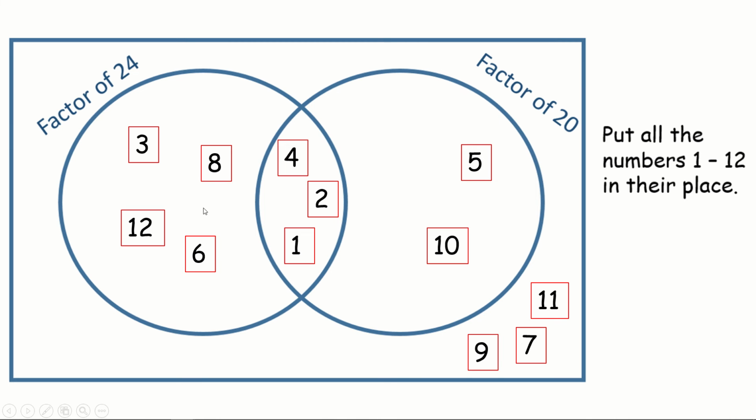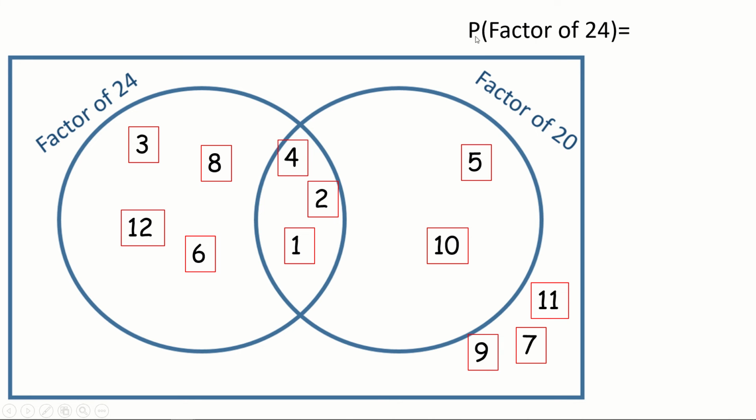See how there can be more than one thing in each area and different amounts of numbers in each area. We're going to have a look at this example to help us calculate some probabilities next. P followed by brackets is notation for the probability of. So we're looking for the probability of getting a number at random and it being a factor of 24. If we've got these 12 numbers to choose from at random, what are the chances that the one we pick will be a factor of 24?